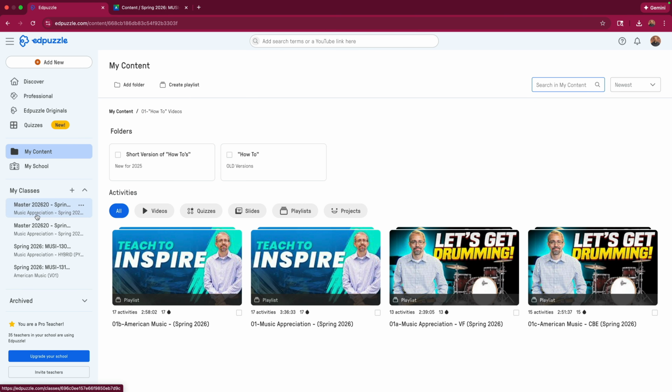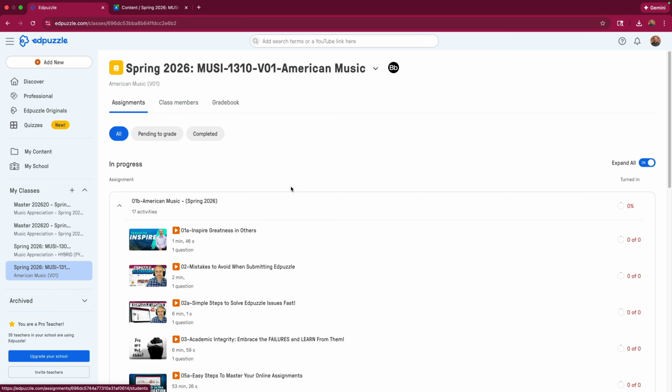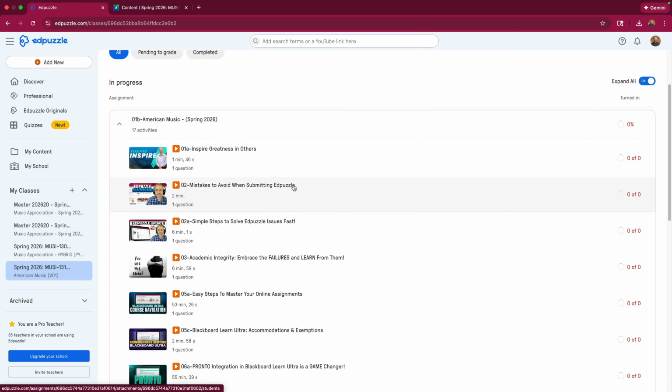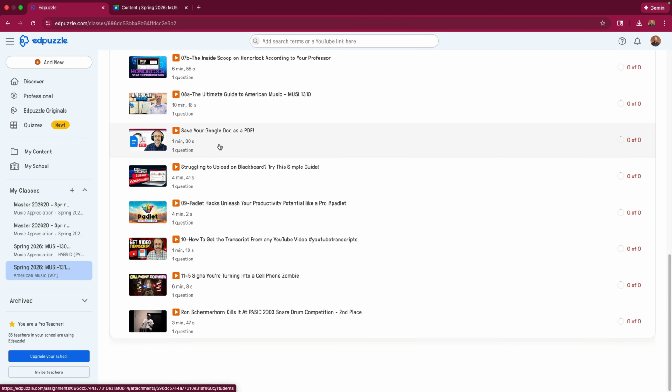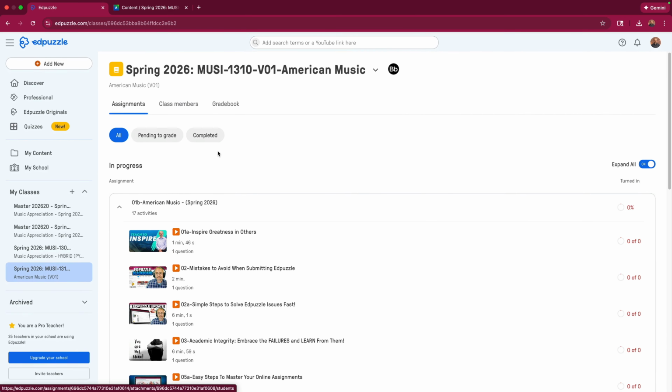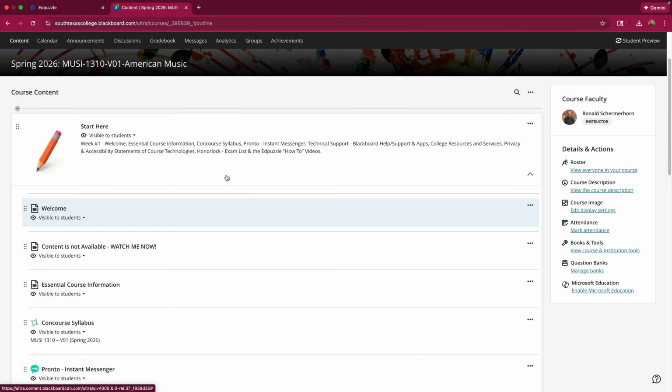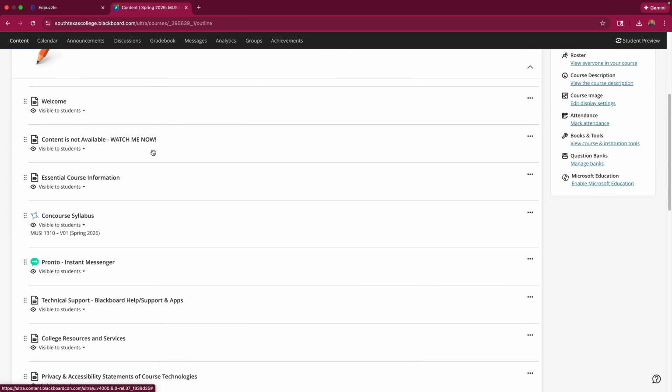I got a spring one labeled here. You can label it however you want, but here's the one I just did. And we can see American Music, Spring 2026, and it's going all the way down. Okay, cool. So that takes everything in the Start Here module.